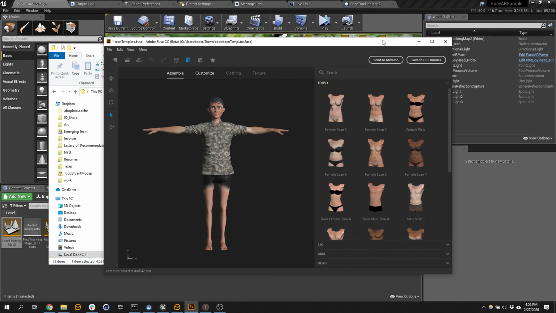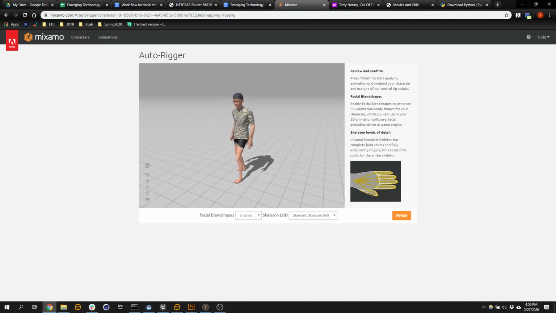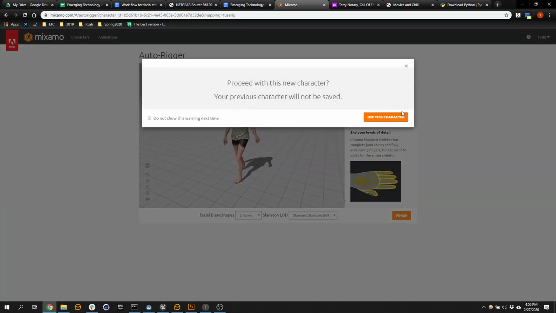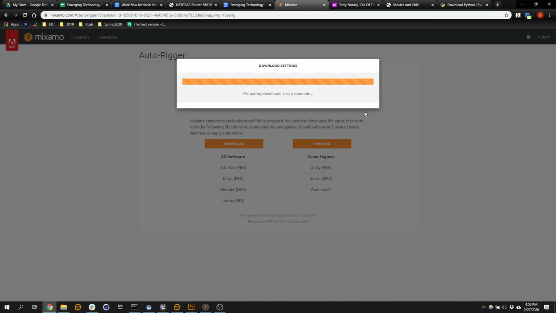I made a quick dude with skinny legs, and dude with skinny legs is here in Mixamo, rigged and ready to go. We all know this right now. The one key thing, if I could circle the screen right now, would be facial blend shapes enabled. Anything that's made through Fuse can have blend shapes already. I think by default, if you've never been in Mixamo, it does say disabled at first. It's more data, it makes a bigger file size and all that kind of stuff. And then we could do a standard skeleton for all 5 fingers on both hands. Cool, we're going to use this character, and then we'll download it because it's already going to be in a T-pose. We're good to go.